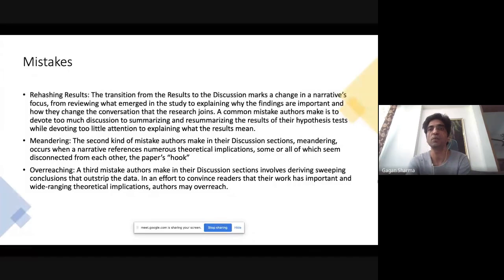Is the discussion similar? I think it is important to look at the horses for courses kind of approach, where we see what kind of journal we are targeting, and then we do the discussion section accordingly. For example, I'll give a couple of examples. We did a paper on how renewable energy can contribute to the cause of economic growth.